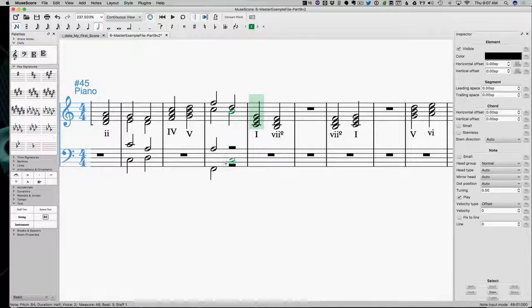Now, if I want to stay consistent with what I was doing, I would go down with my tenor and up with my bass. So can I go down to a note with my tenor? I can, because I'm on an A, so I can go down to a G. Now, does that create any problems? Where's my 5th here? Because there's probably going to be one. A, C, F. F and C is a 4th. Okay, so that's what I'm looking for. So that's a 4th, and a parallel 4th isn't terrible, but it's not good because it's basically an inverted parallel 5th. But it moves to a 3rd, so that's okay.